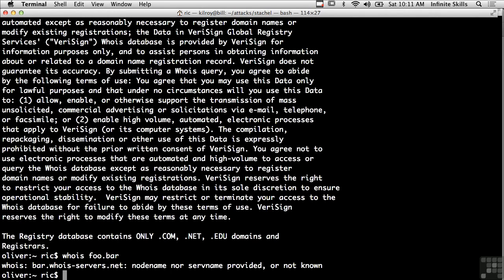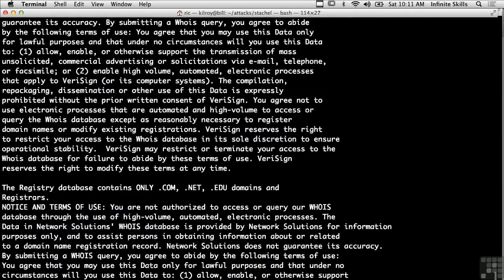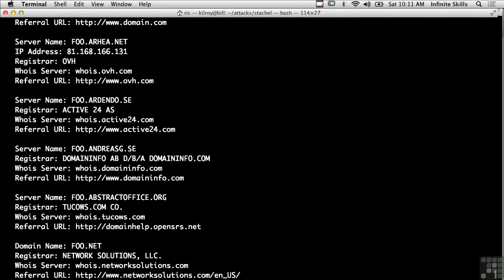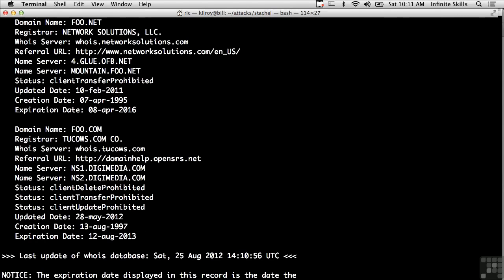Not surprising. I could also do something like this where I'd get more detailed information about all of the things that it turned up. So if I did a Whois equals foo, I've got all of these bits of information. So here, for example, is foo.net. The registrar is Network Solutions. And I've got a couple of name servers here, and the creation date and the expiration date, same thing here with foo.com. So I could scroll up and find more detailed information about the 50 specific things, just in case you wanted to get more information to figure out which entity you were actually looking for. You could use the equals and help you narrow down what you were really looking for.